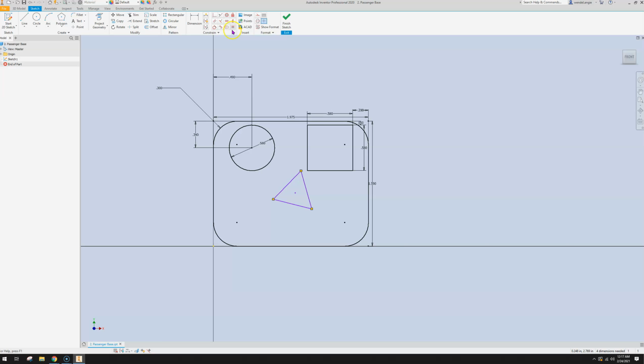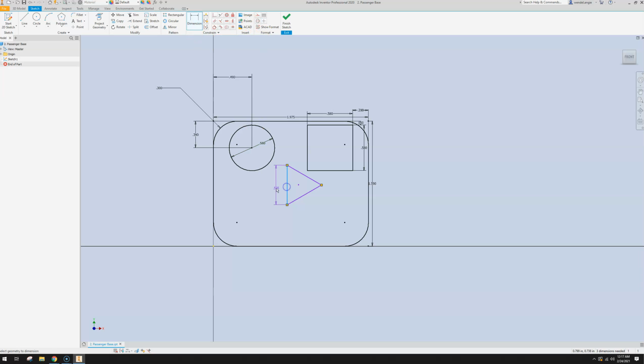So first things first, I'm going to use a vertical constraint to make one of our lines vertical, and then I'll use the equals constraint to make sure that they stay locked in, and they're already locked in because we used that polygon tool.